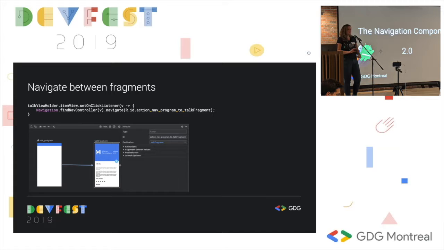On the link, you can click on it, and you have the information of what the ID is for this navigation. Every arrow has a specific ID, and you can specify animations and other stuff on it. And it's super important to take this ID and navigate with it. So now you don't need to write replace fragment and things like that. You just call this method and say, oh, this is my action, so I will go to that screen.